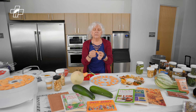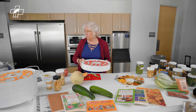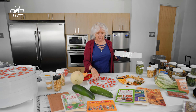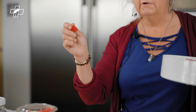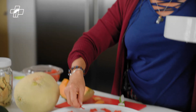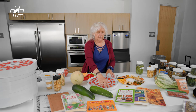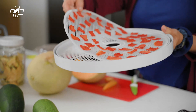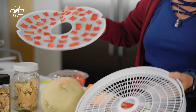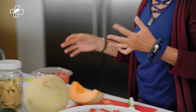Watermelon is similar, but of course it's called watermelon, so there's a lot more water. These are the first ones I started yesterday morning at 8 o'clock — they're almost done but still really wet. We've had rain, so the air is more humid than usual, and they're still very sticky. If I were to peel these off now and put them in a jar, they're going to get moldy very quickly. That's why having that extra mesh rack mat is very helpful — as the pieces shrink, smaller pieces could fall through the holes otherwise.